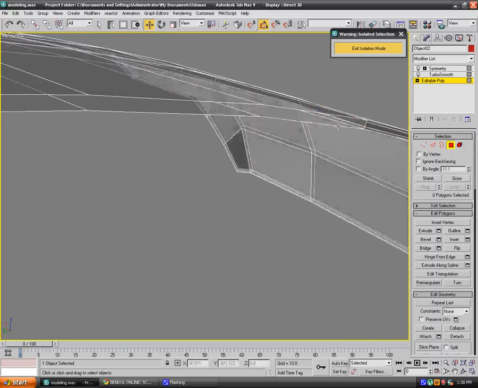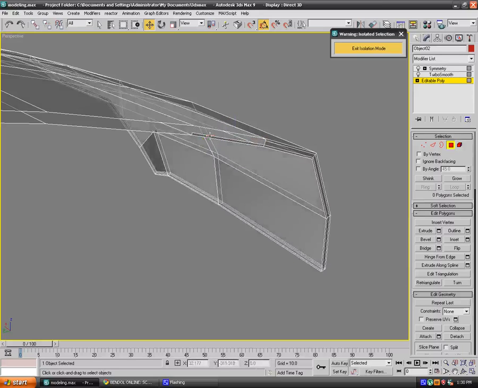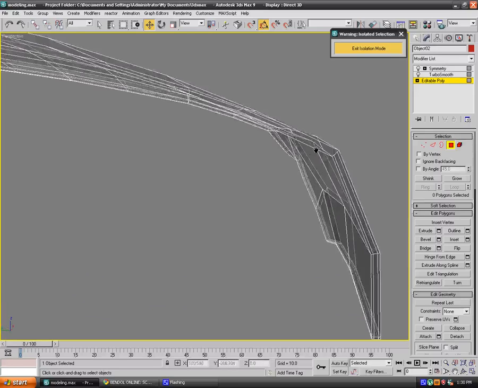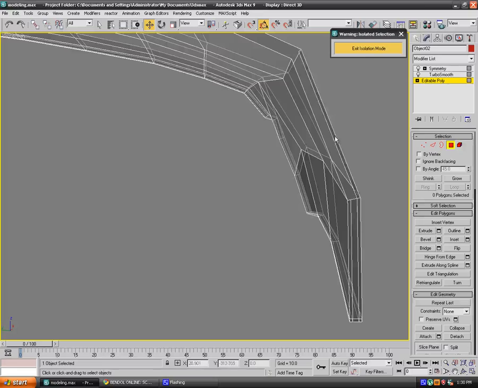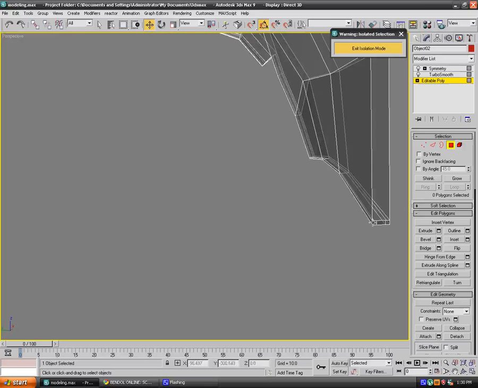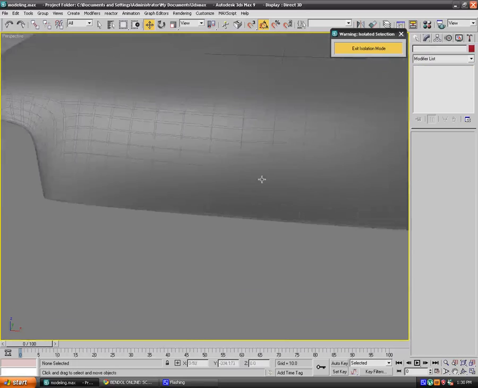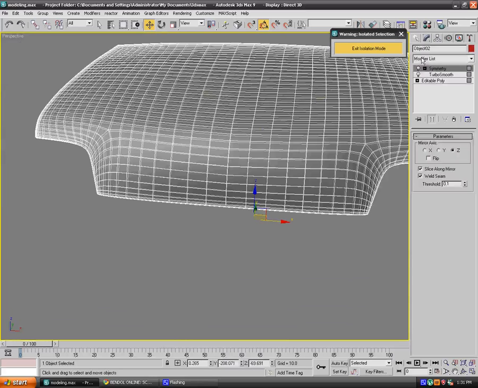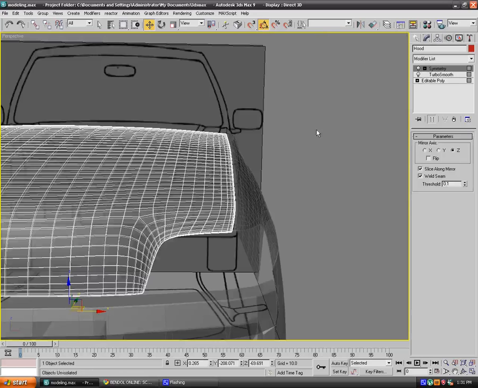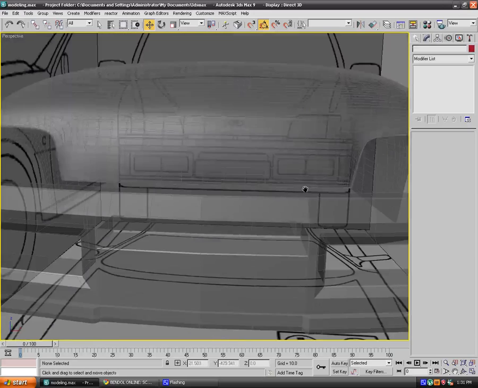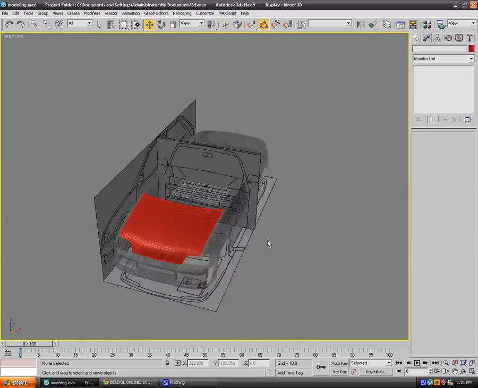And, oops, wrong one. So delete that and delete these three. So now when we actually smooth this out, as you can see, it's one nice shape. So let's just call that hood, exit isolation mode. We've got the hood ready. Let's call this bumper. Actually, add F in the beginning, so front bumper.